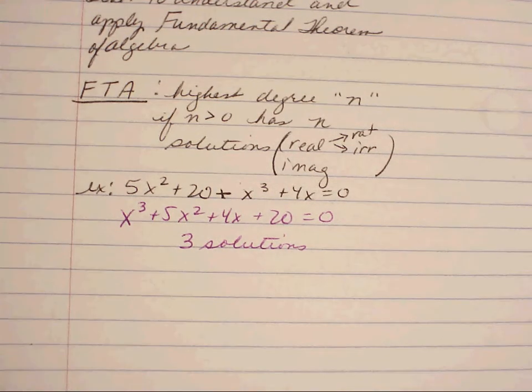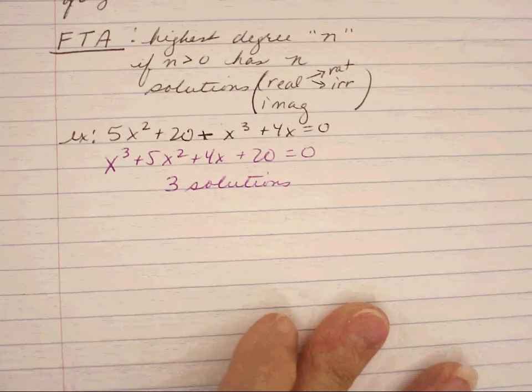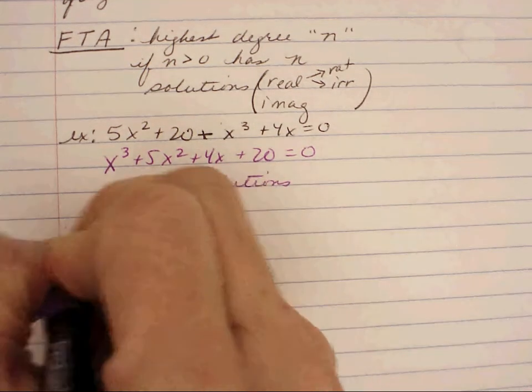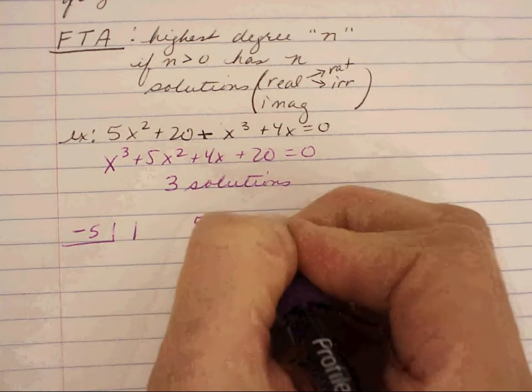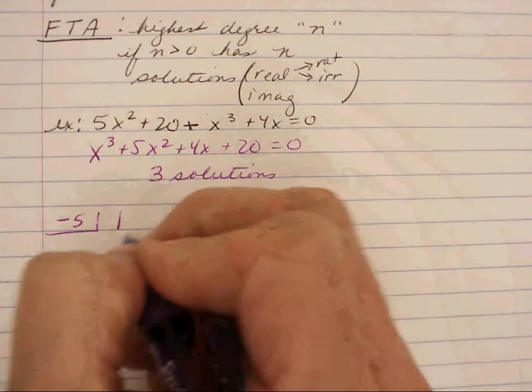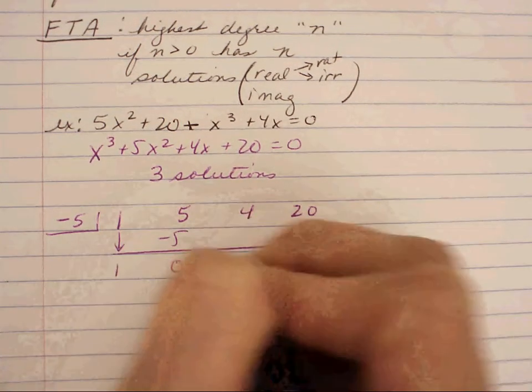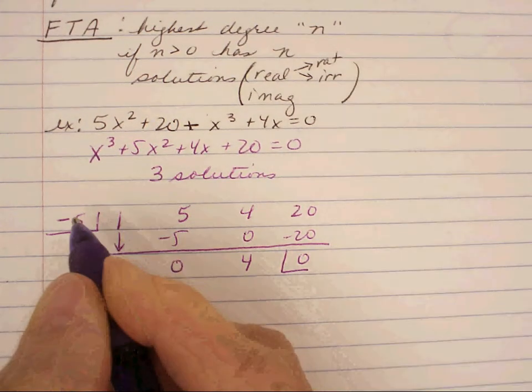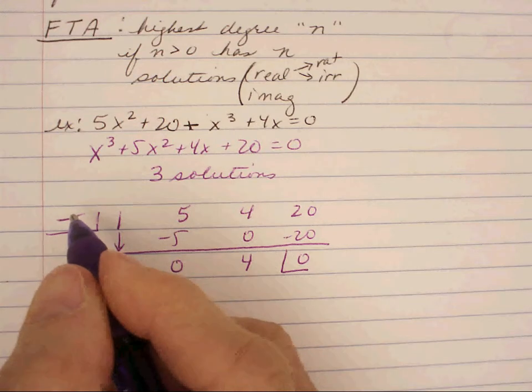Now, yesterday we talked about when you get imaginary solutions, but we didn't do any of them. So today, if you graph this on your graphing calculator, the 0 you would see would be -5. If we did synthetic division as we did in yesterday's homework, you would find out that -5 is a 0.